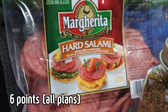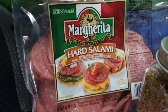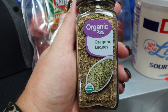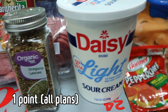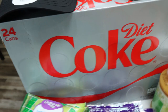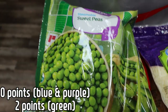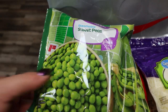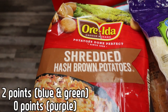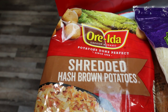I bought some more of the cracker cut hard salami because he still does meat, cheese, and crackers and wants to take some for lunch this week. I bought some organic oregano because I was completely out, and some light sour cream for a couple of dinner recipes, a 24-pack of Diet Coke for Troy, two bags of frozen sweet peas for a recipe that requires a lot of peas, and some frozen shredded hash browns for my breakfast meal prep.